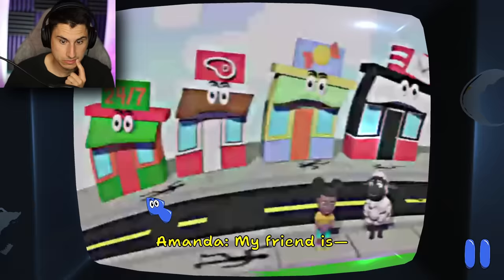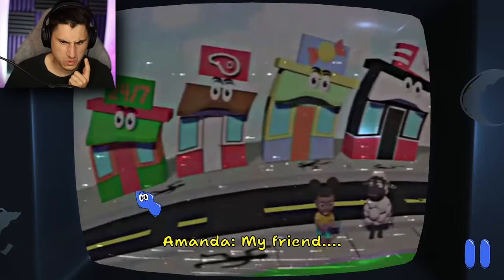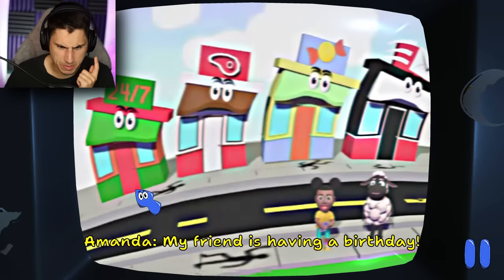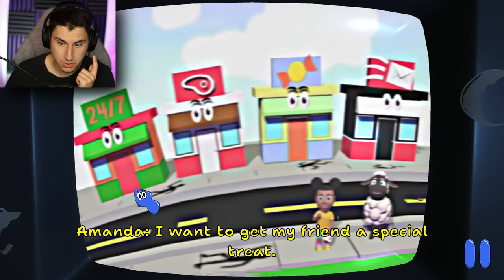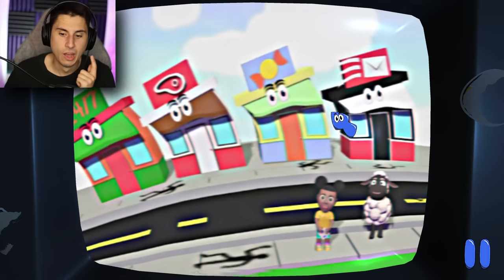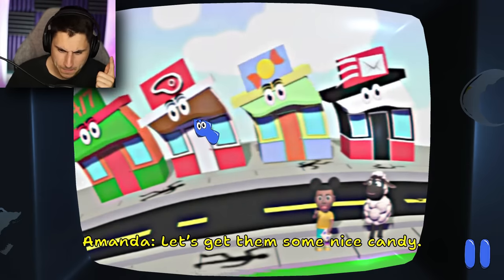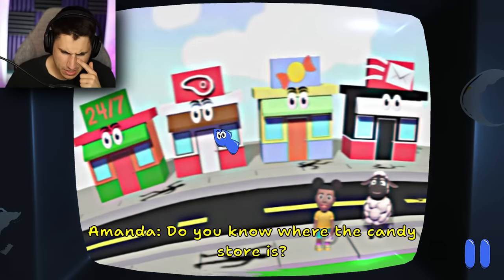What? My friend is... My friend... Oh, this is creepy. My friend is having a birthday! I want to get my friend a special treat! Where can I buy a treat for my friend? The butcher store! I know! Let's get them some nice candy! Do you know where the candy store is?